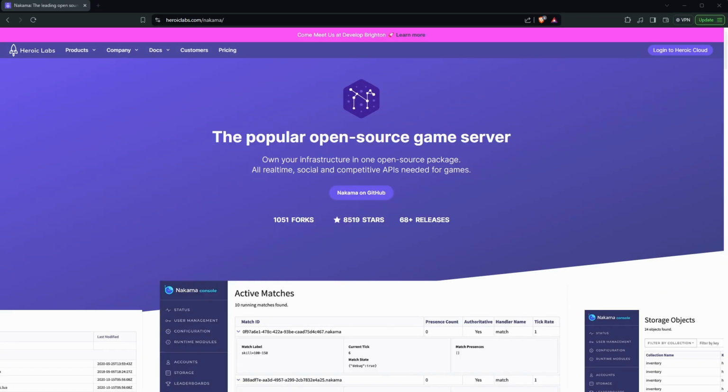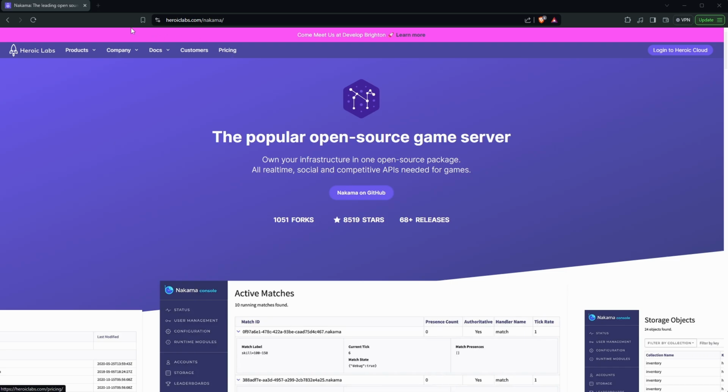Hey guys, Editor Mitch here. So something I forgot to discuss was how Nakama actually makes money. This is an open source tool and it is 100% free. You can use it for your game forever and it never costs you money. However, they do make money by hosting it for you.